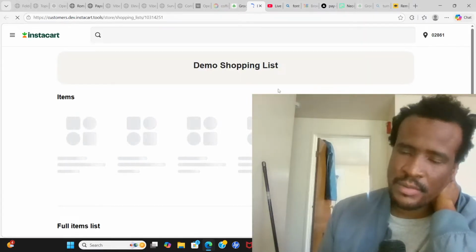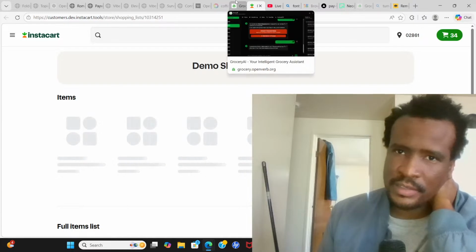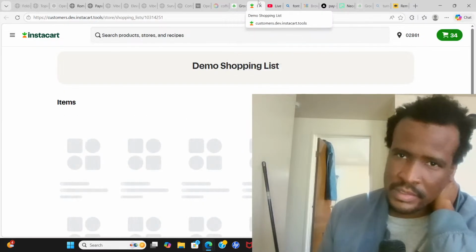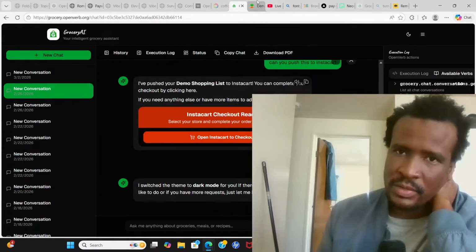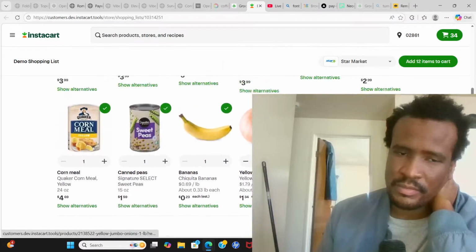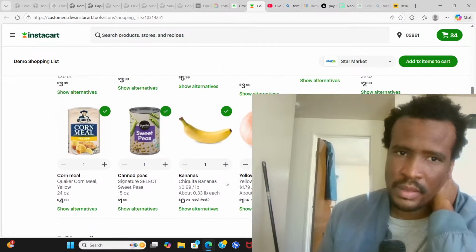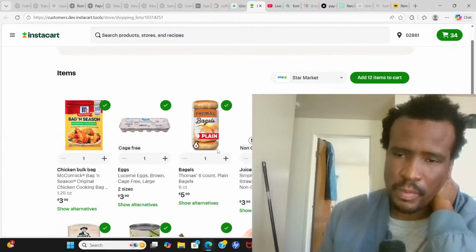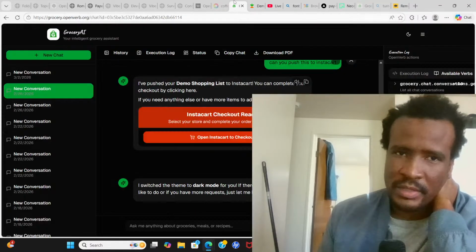So this is how the AI works when you give it actions, and it's able to do cool stuff like purchase your groceries for you. So that's what OpenVerb does.